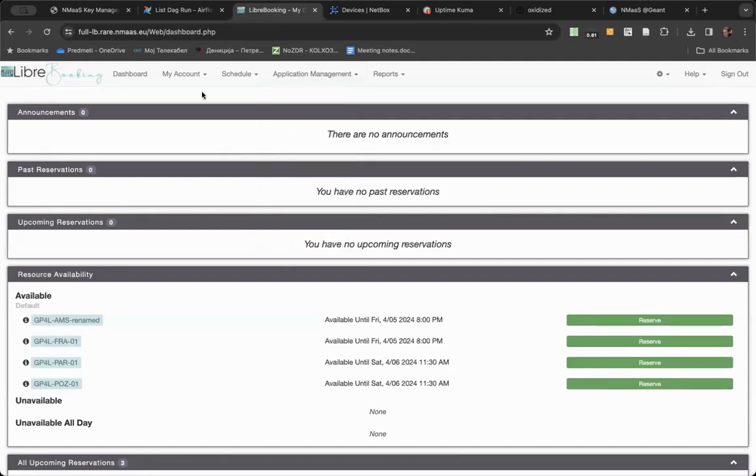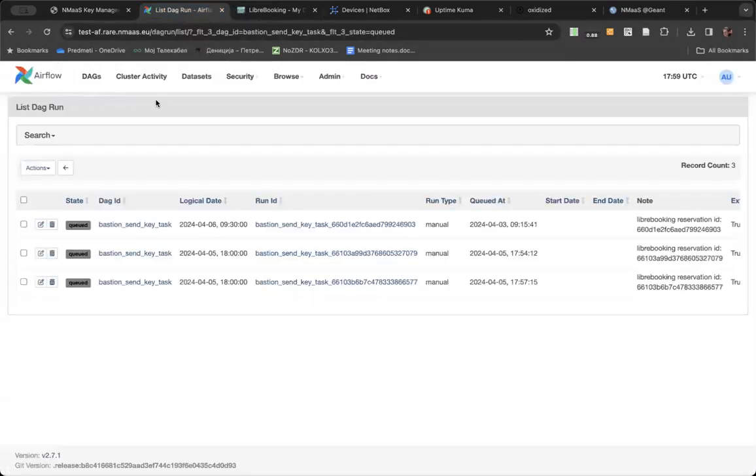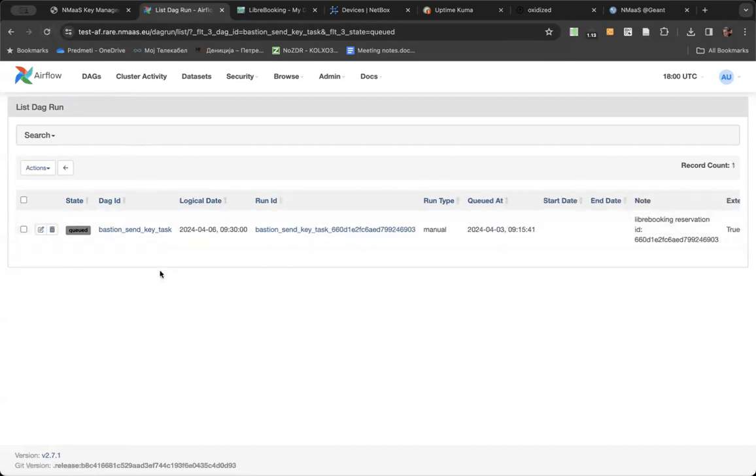It's almost 8 o'clock, so we can go back to Airflow and see what's going to happen once the start time for the processes comes. Here it is. Now it is 8 and these two are no longer scheduled. The only one that is left is the one that is going to be executed tomorrow. So that means that both of the processes have been already executed.